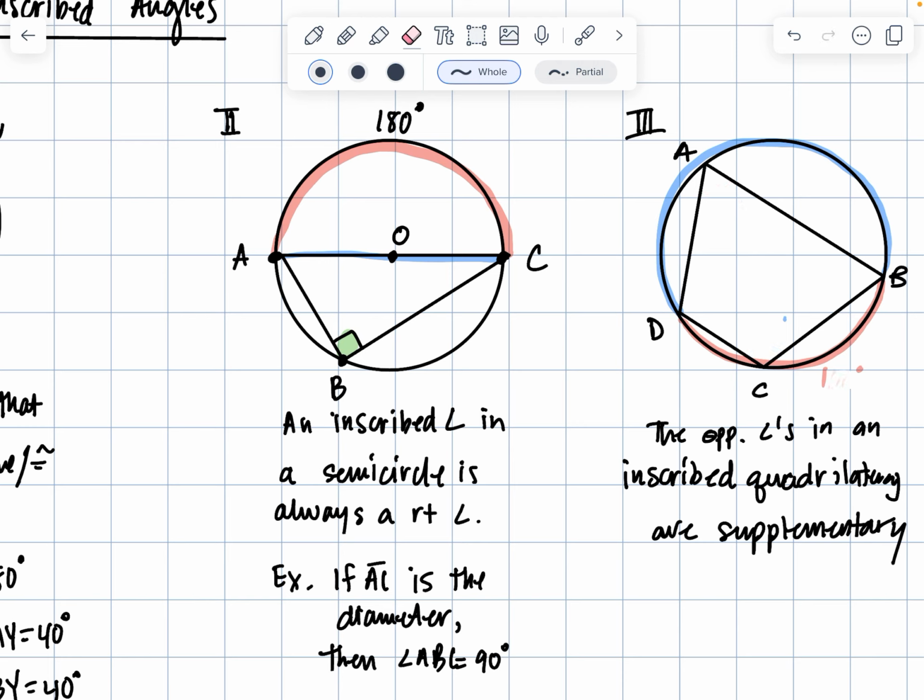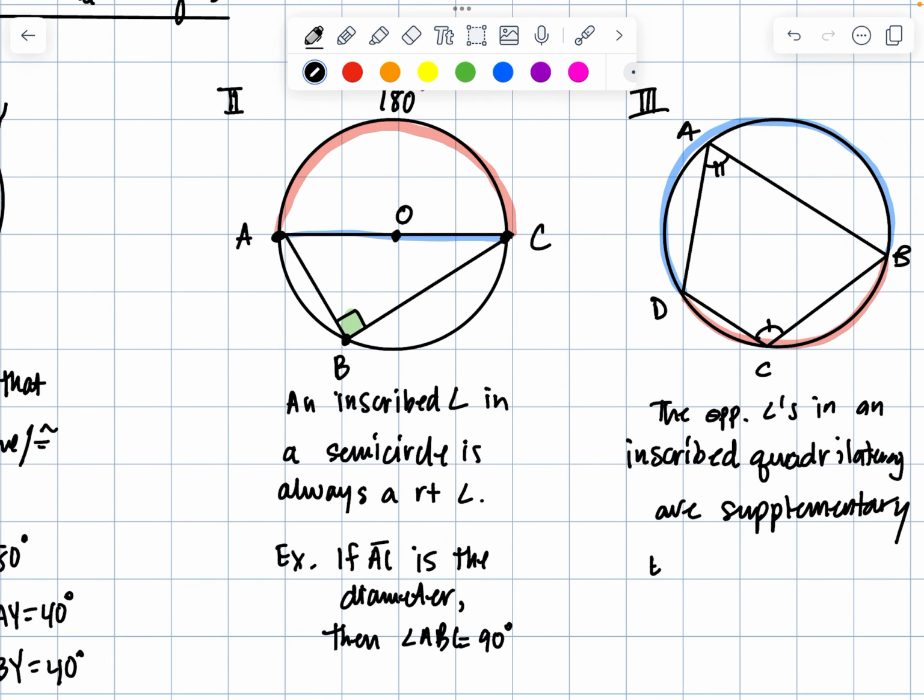So I'm going to erase those because numeric values don't always help. It's better if we just do 1 tick, 2 ticks. And here's our example of it. Angle A plus angle C will always equal 180 degrees. Angle D plus angle B would follow the same because they're opposite angles in a quadrilateral. I'm going to highlight this just so we can see it. This one was red, so that's angle A. This one was blue, angle C. All right, so there we have it.